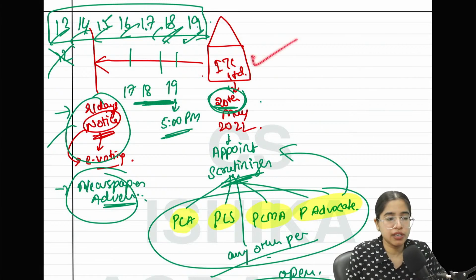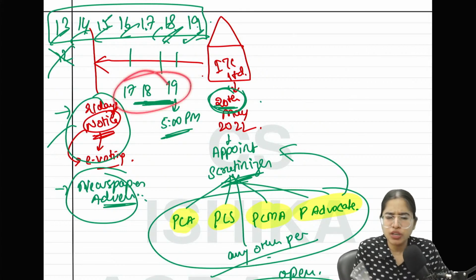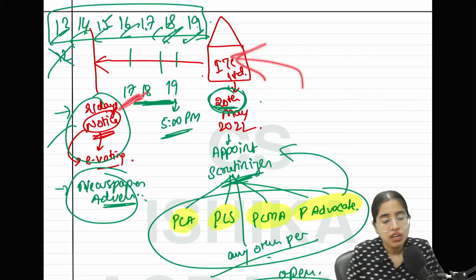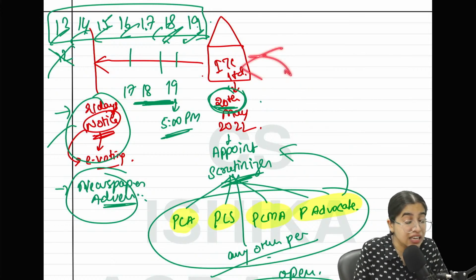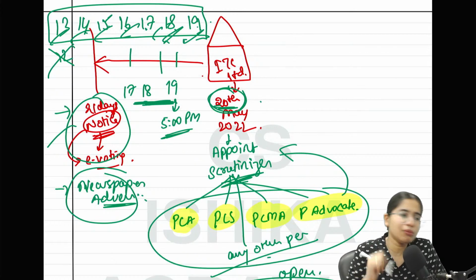However, you can attend the meeting. Let's say I have already voted. I am the shareholder of Reliance. I have already done remote e-voting. घर बैठे मैंने vote कर दिया था on 17th. Now can I attend the meeting? The answer is yes. I can attend the meeting, but I cannot vote again. Voting can be done only once.